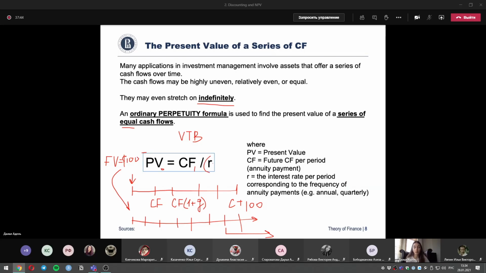In the denominator, we just subtract this growth rate from our discount rate. Of course, this growth rate shouldn't be higher than the discount rate in order to be able to apply this formula. And here we consider a very long-term growth rate, so not just some booming market with booming cash flows.